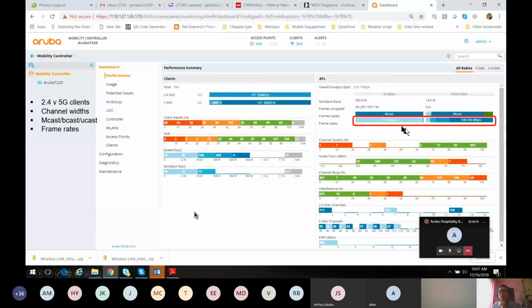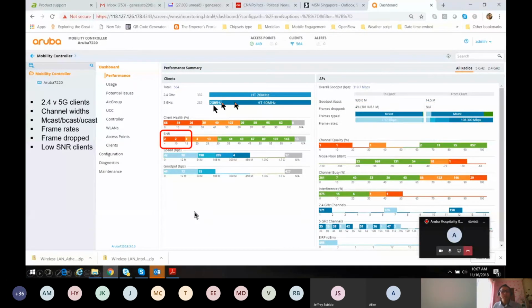Over on the section from the clients to the AP, I have more high data rates, which is desirable. I want to see more high data rates in both directions. If not, I want to investigate what is generating that low data rate and try to reduce or eliminate that. Frame drops are indicative of collisions. So the higher the frame drops you have, the more collisions you have. And this is something that you should already discover when you are in your site survey phase, testing for hidden nodes.